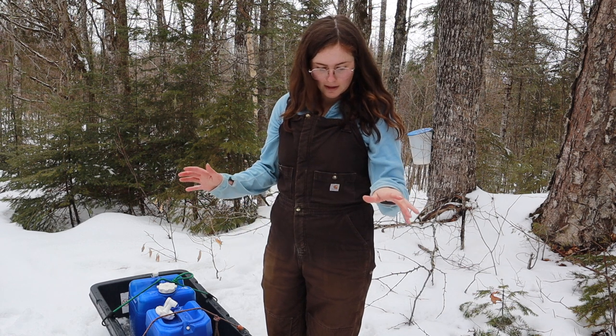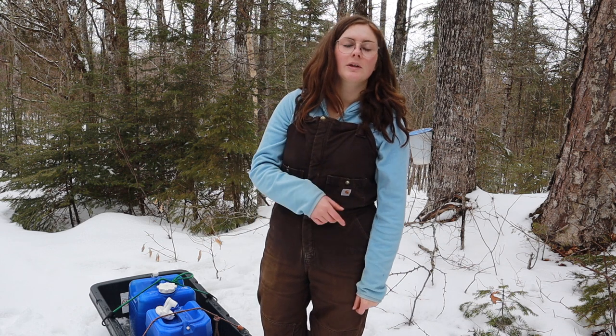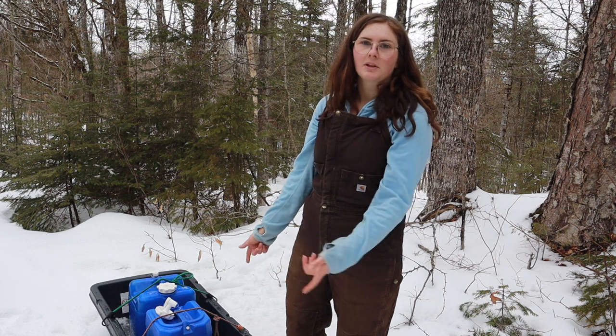Our system for collecting our sap: what Eric does is he puts this sled on the back of the snowmobile with these blue bins, and we pull it down into the woods, and then he'll detach it and take it down into the trail where we can't get the snowmobile down into, and then we bring the pails of sap up to the sled so we can drag it away.